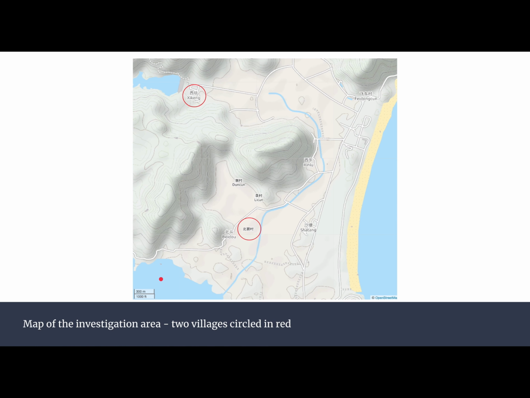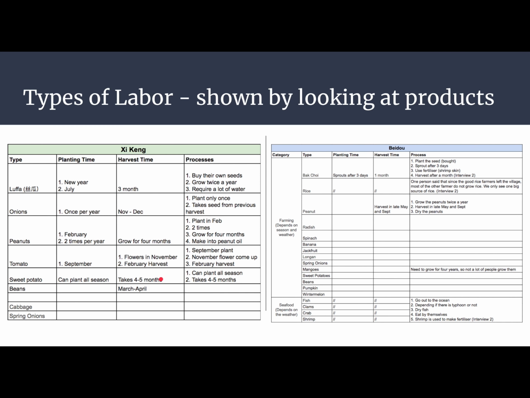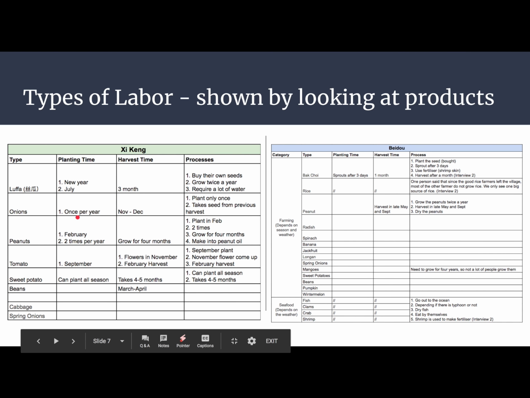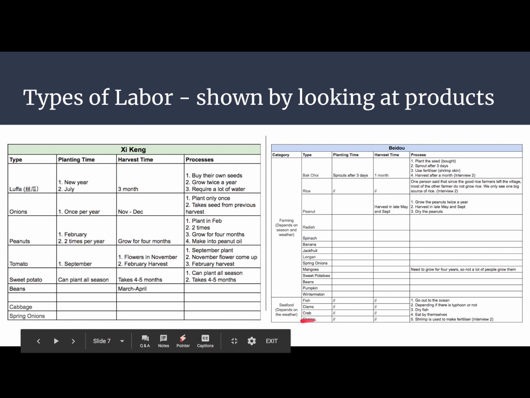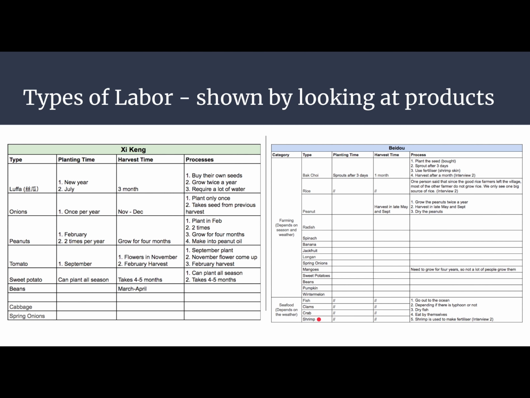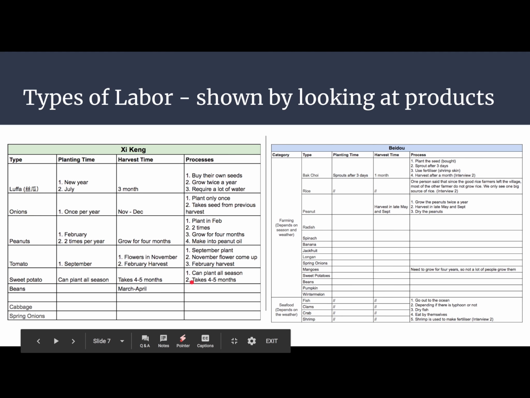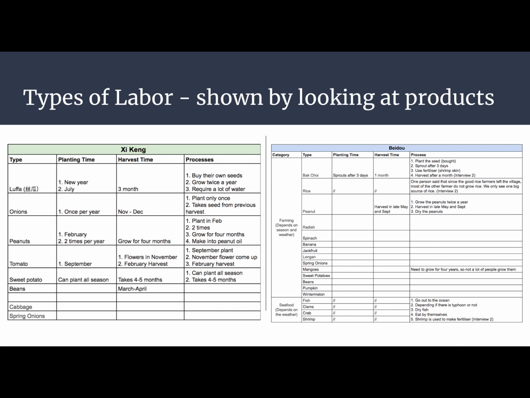And this is important because it creates a difference in the types of labor. As we can see, in Xikang, farming is the main form of labor. Several villagers, specifically persons A, J, I, and H, have all said that they farm their own vegetables but buy all their meat outside the village. On the other hand, in Beidou, they'll farm their vegetables and also catch their seafood in nearby waters, which they can easily access, as you can see from this map. This was mentioned by persons 1, 2, 3, and 8. Obviously, we can see that without access to water, there cannot be seafood.